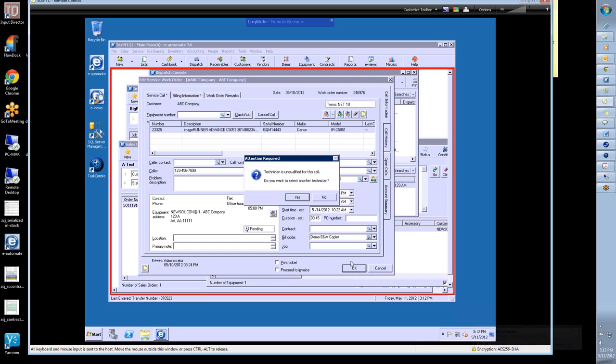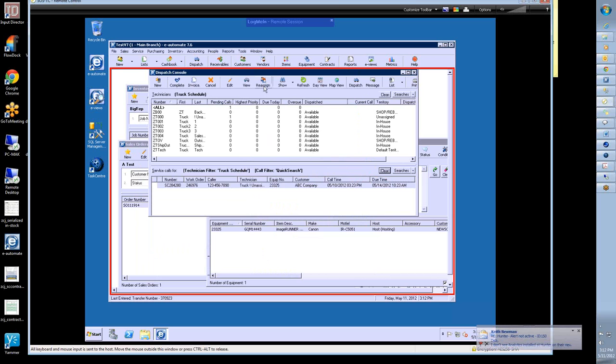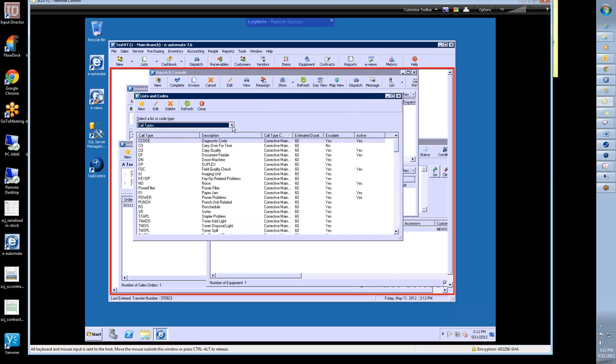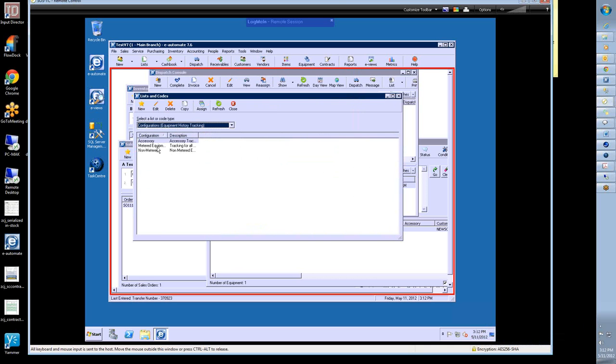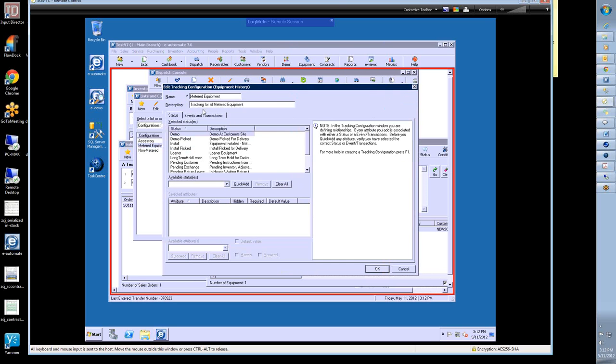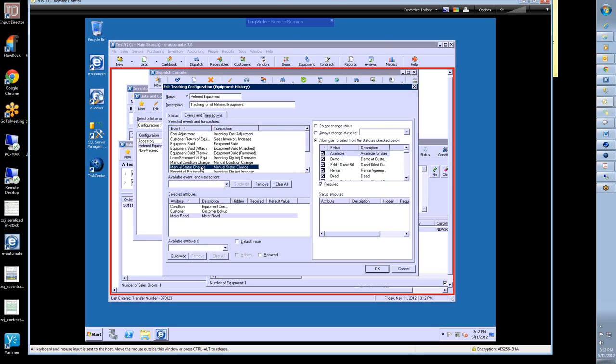Oh, yes. Okay. So all that is, I basically told equipment history tracking. We'll go here to tools and listing codes, and we're going to go to equipment history tracking. And this is particular to metered equipment. So when you set this up, I've told it, when I'm changing the status of equipment to delivery install, in the events and transactions, if I'm doing a manual status change, then if you're changing the manual status, and the status is being changed to, where's it at?